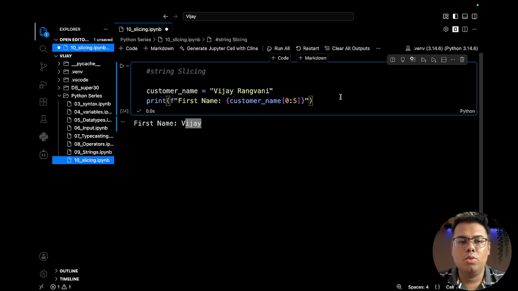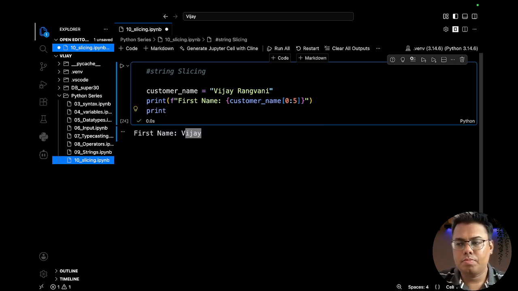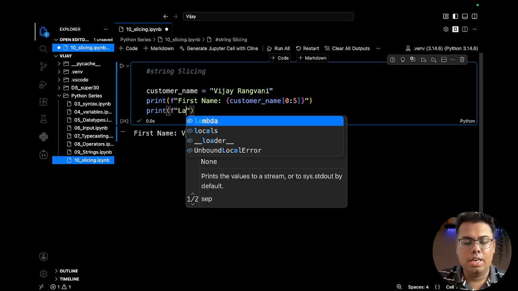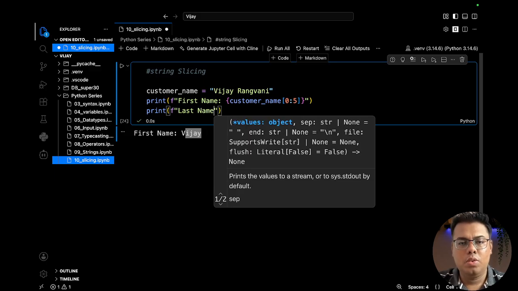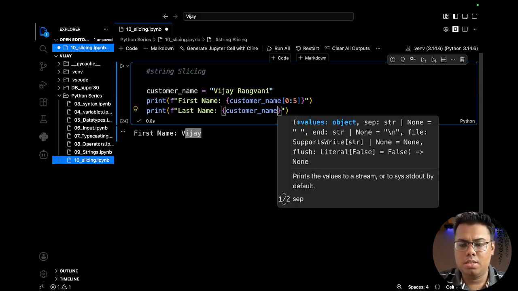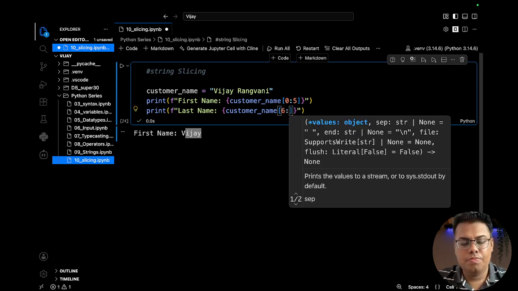In a similar way, if I have to print the last name, then what I will do, print f, then last name, and we will have the customer name in the braces, and we will enter the value from 6 to 15.